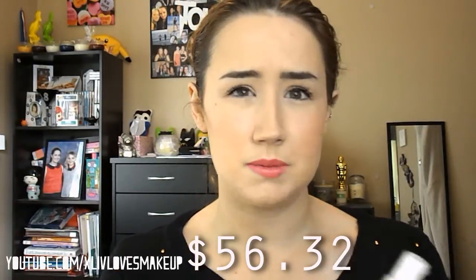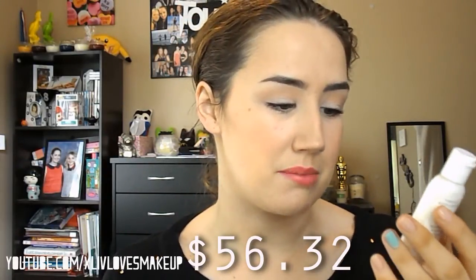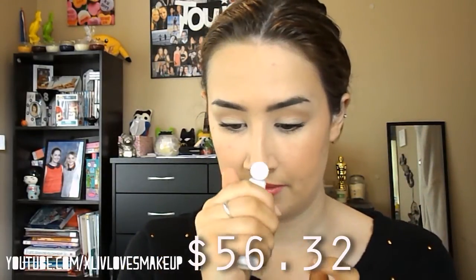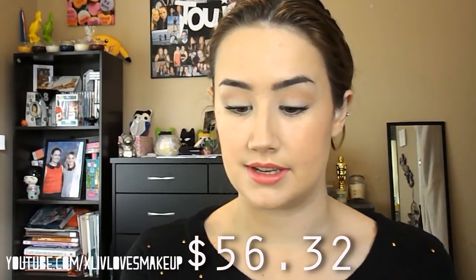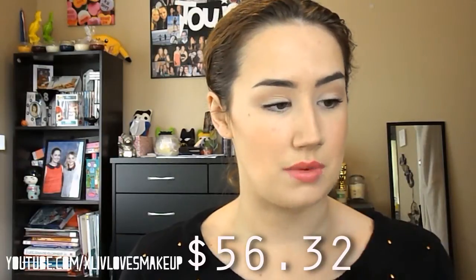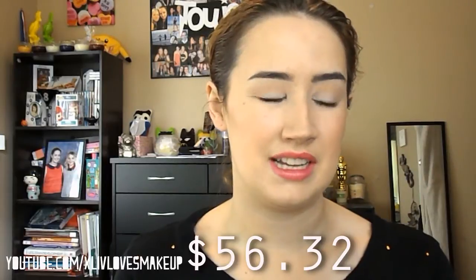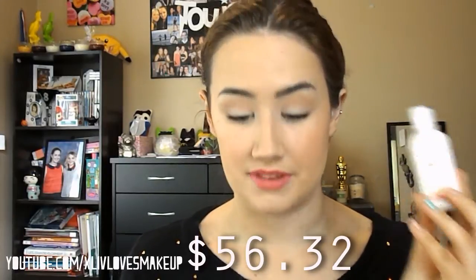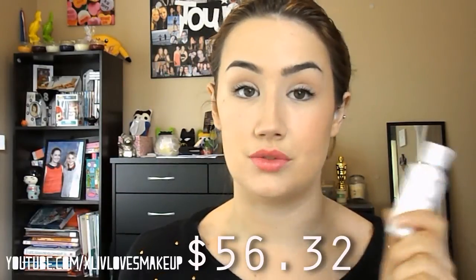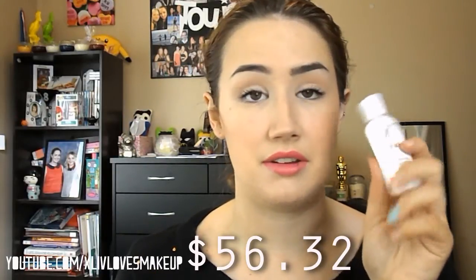Next I have a little body lotion — I thought it was an inexpensive brand but it's not. It's the Pure Fiji Hydrating Body Lotion in Guava Infusion scent, and this smells divine. It's a tiny sample, probably about 15ml. The full size is 350ml and retails at $49. So it's a bit hard to estimate the sample value, but let's call it 15ml.